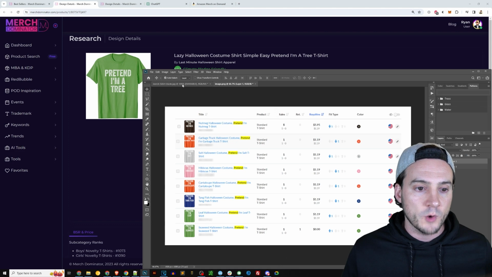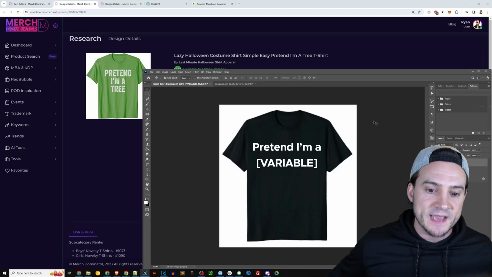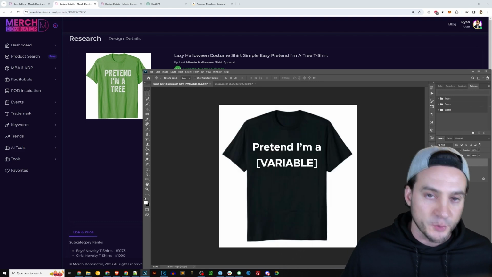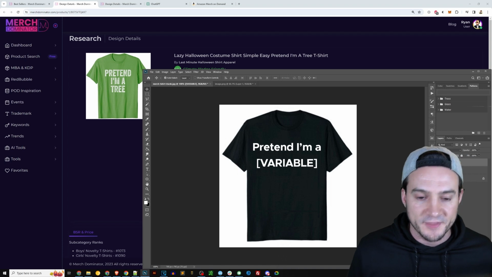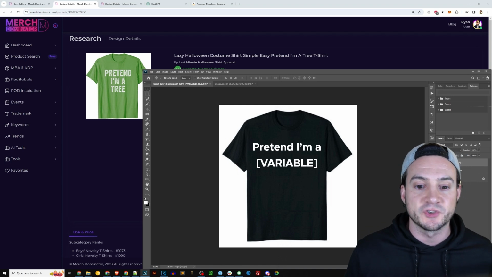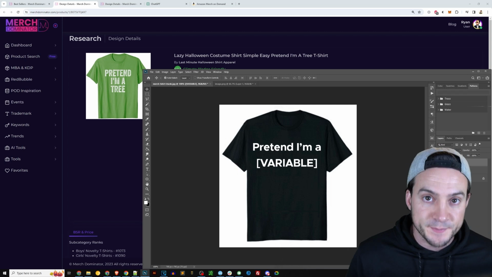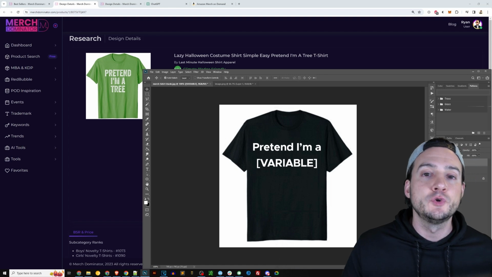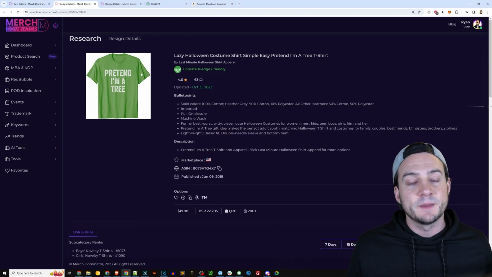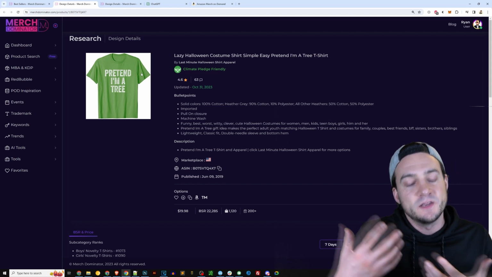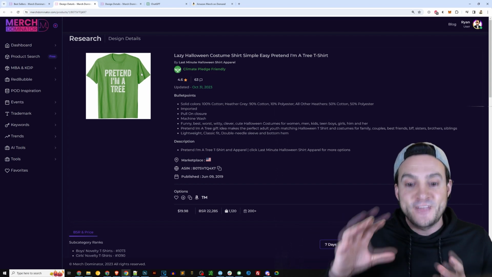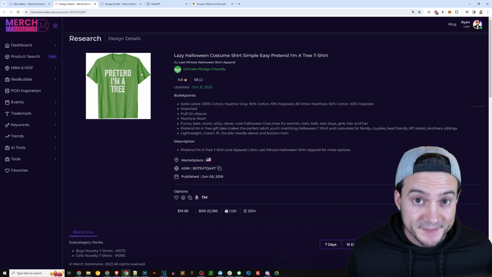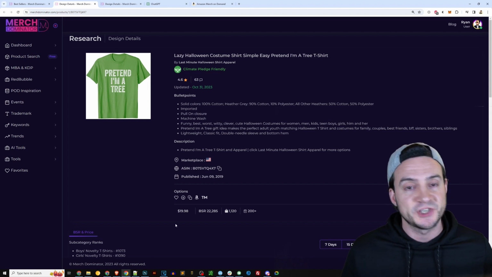So just to show you what it'll look like, it'll look something like this: "pretend I'm a," and then the text variable, okay? But I don't actually have the picture of the shirt in the background. I'm just showing what the output is gonna look like on the final product. But ultimately what I'm really doing is just running the text prompts with a transparent background, and it will automatically download those PNGs for me. And I always set the file name to the variable. So if I'm creating "pretend I'm a tree," it's gonna be saved as tree.png, which I can then use with upload automation so that it feeds that variable into what ultimately becomes the title, the brand, the bullet points, etc.